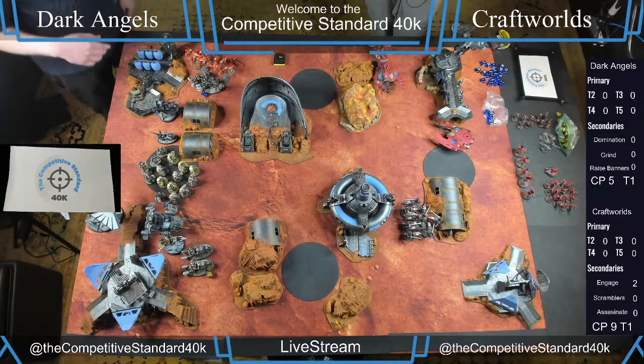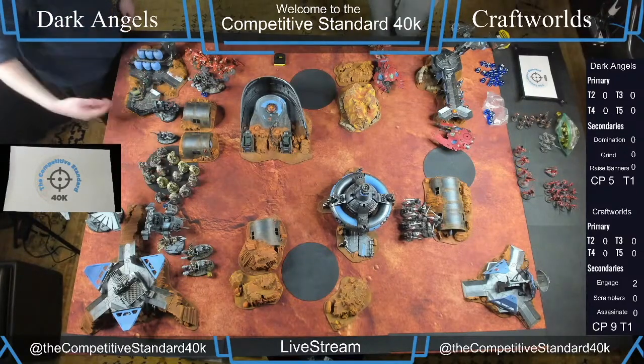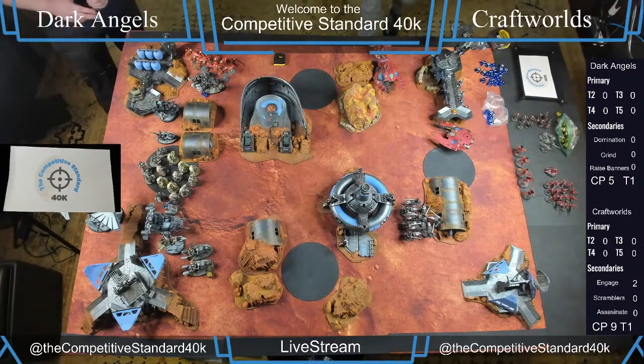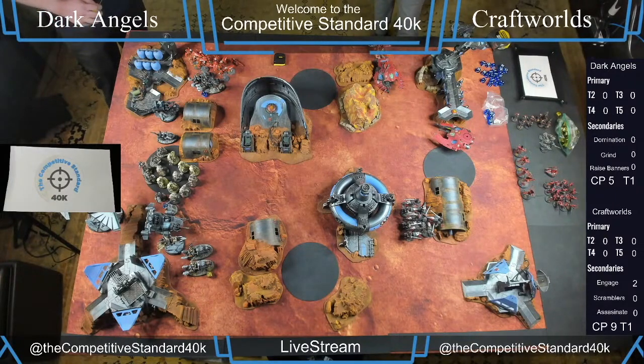Oh, and the banner is going to make the Deathwing Knights, for sure, because they are out in the open. Yep. All right. And again, it's a 10-man unit of 5 Thunderhammer Storm Shield and 5 Lightning Claws, just for modeling purposes. So yeah, one of the first questions is, are we going to fall back?